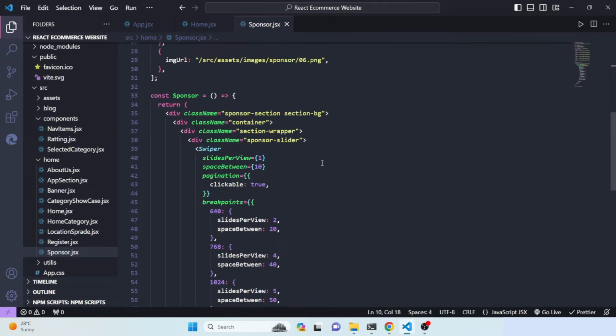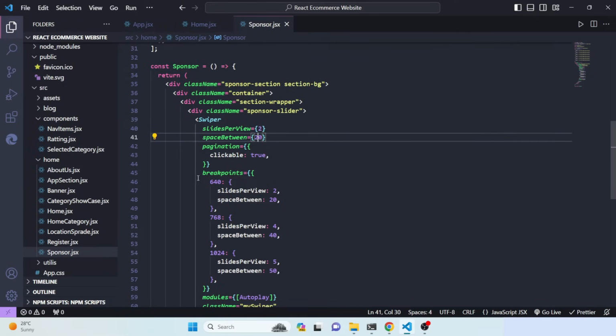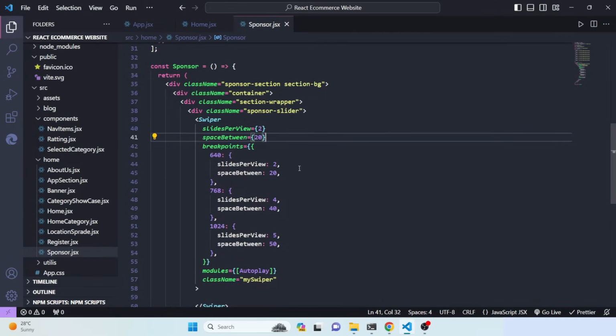And after then our slides per view would be 2, then space between would be 20, and we don't need pagination, so let me delete it. Then we have responsive breakpoints, so by default we define 1, then on this device we define 3, and finally here we'll define 4 or 5.